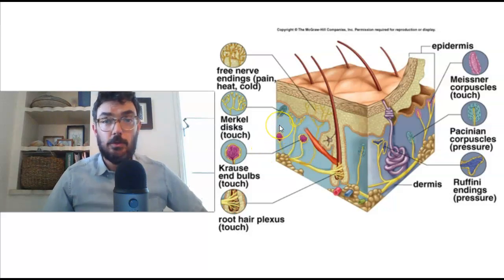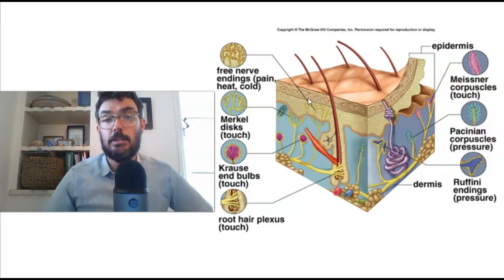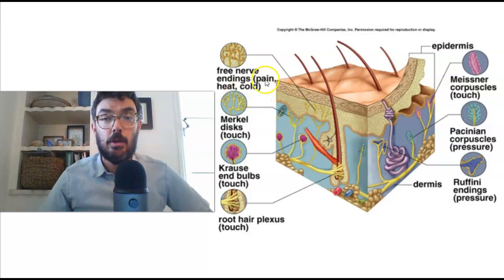For example, you need to determine if something is hot or cold, so we have temperature receptors, which can receive stimuli regarding hot or cold, and importantly also pain. So those pain receptors are going to be very close to the surface of your skin, which is good because then your body can respond accordingly, because you don't want to freeze, burn, or die because you can't sense the pain involved in touching something.